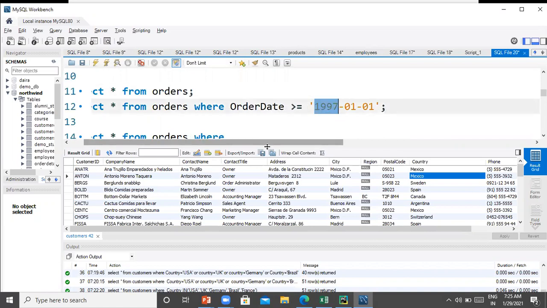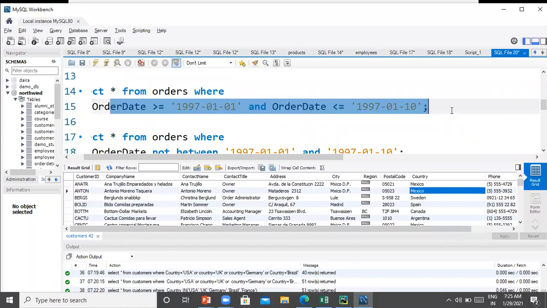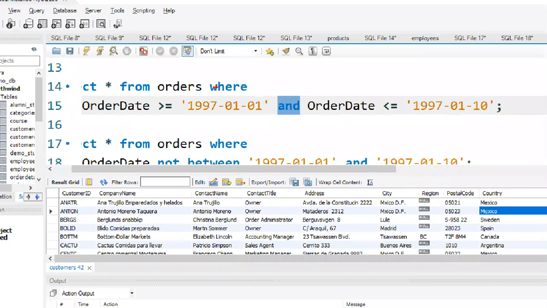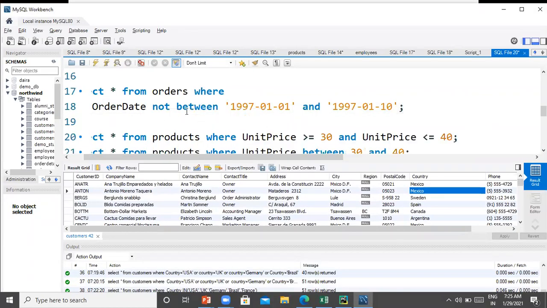Then we compared the date values, greater than and less than, between multiple values using an AND operator. Here it was showing only those records which satisfy both the conditions. Now this can be rewritten with the help of the BETWEEN operator, to get the values within a specific range.